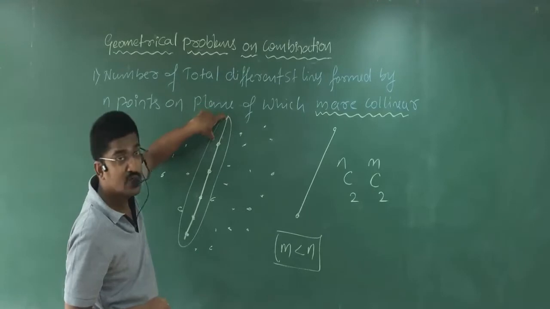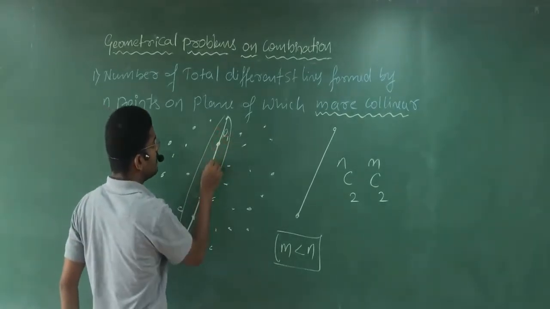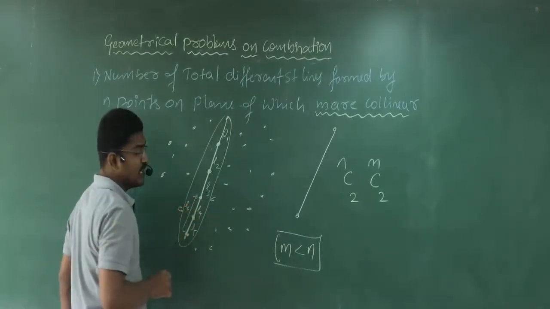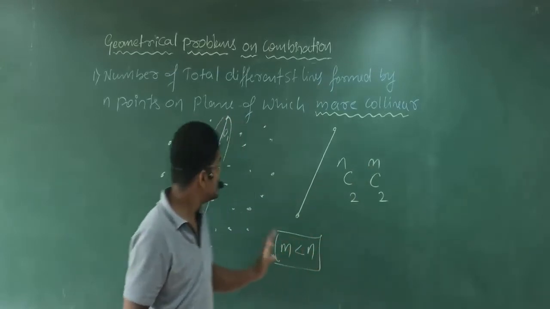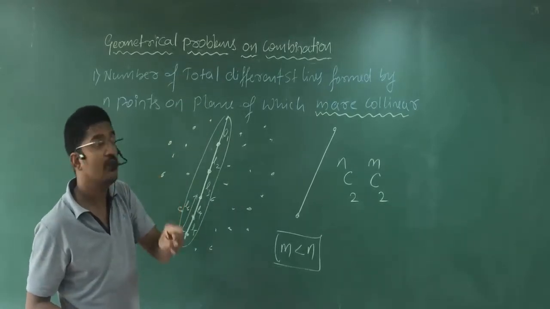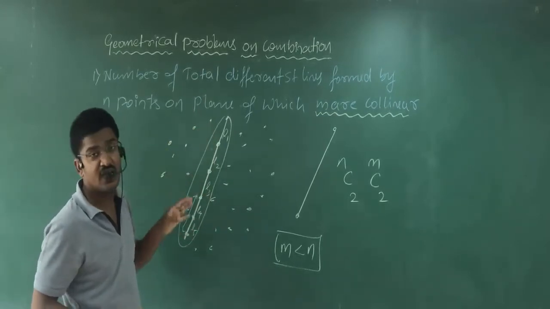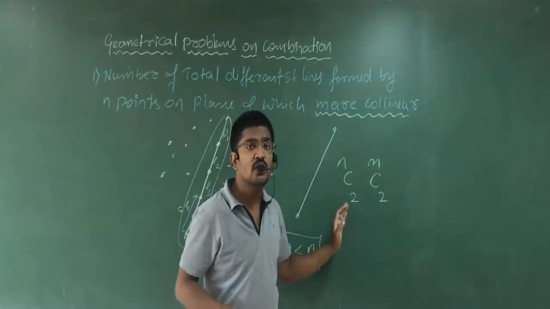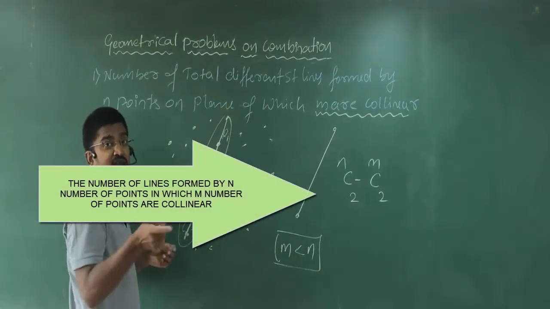That means lines formed by these 2 points, these 2 points, for example, L1, L2, L3, L4, L5, from here to here L6, like this. All these lines will be cancelled in the mC2 from nC2. Why? Because all these lines together we consider as only one line, because they are collinear. If all these points are collinear, they are considered as making only one line. So this number of lines is cancelled from nC2. Now if I cancel this number of lines, the complete line is also cancelled, but that has to be included.